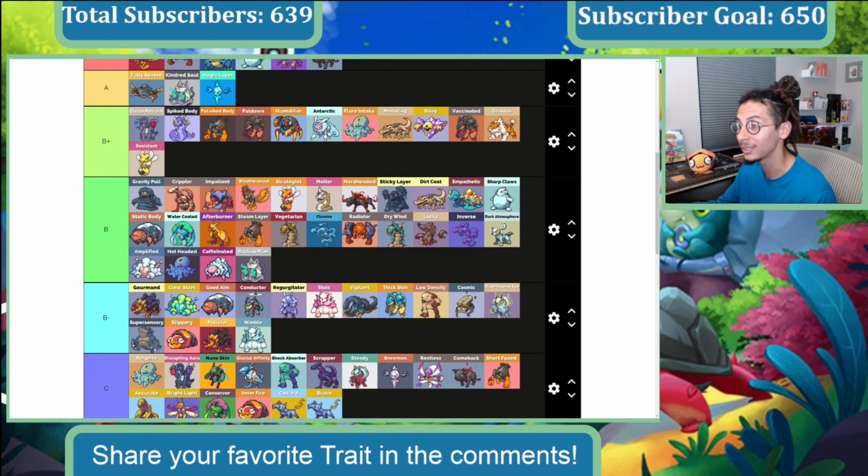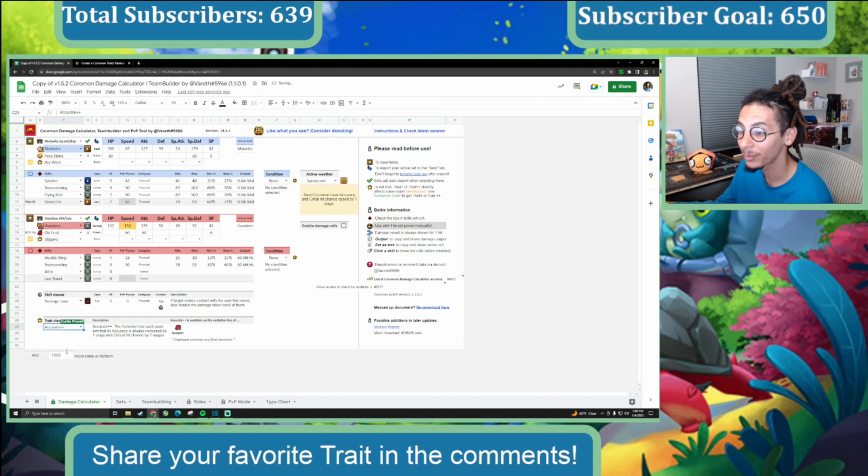So for those of you who didn't watch the entire video and jump to the very end, this is our tier list for all of the available traits in Coromon. If I missed one, don't say anything because I might have missed one or two. Also, I utilized the damage calc, which you can find in a lot of different discords and will be linked down below, that will tell you what all of the different traits are and what their plus versions do as well.